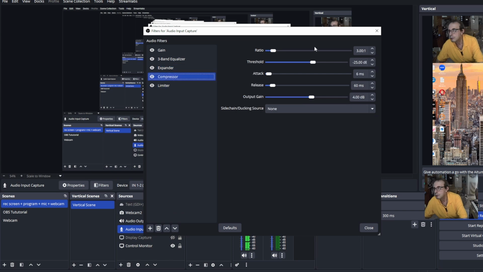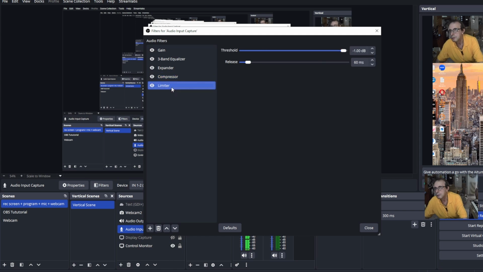Compressor ratio 3 to 1, threshold minus 25 decibels, attack 6 milliseconds, release 60 milliseconds, output gain plus 4 decibels. Limiter minus 1 decibel and release 60 milliseconds. These are the settings I use.